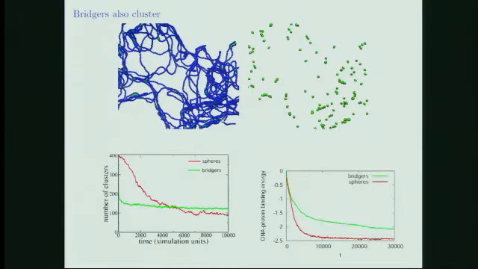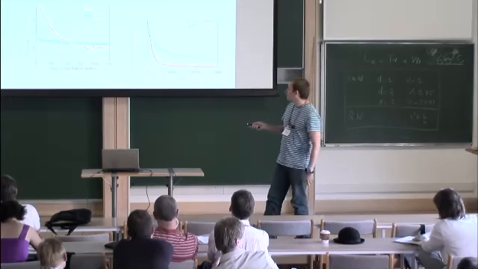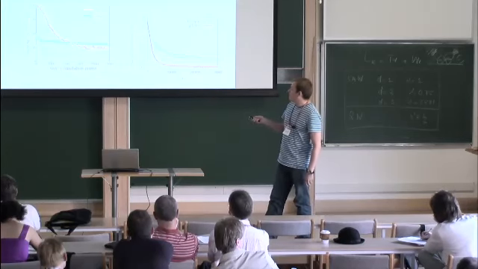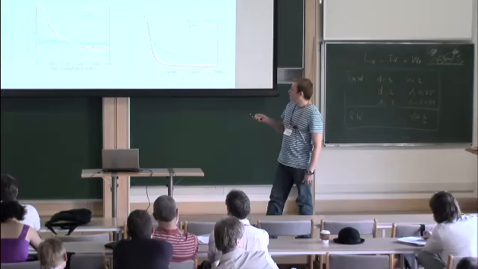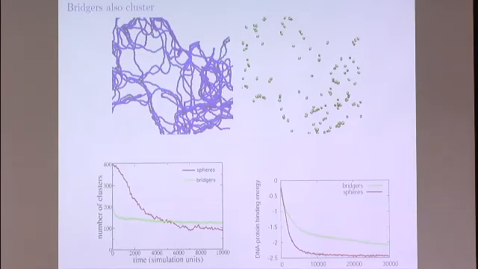Okay, and then here's just an image from the end of that simulation, and the same one with the DNA made invisible, and you can see that there are some clusters that are sort of in rows. So the clusters are smaller than before, and if you look at how the number of clusters changes with time, then for the bridgers, which is what we were calling these, there are more, therefore smaller clusters, and it takes a bit longer for them to form. And if you look at the DNA protein binding energy, it takes longer for them to make more contacts with the DNA.